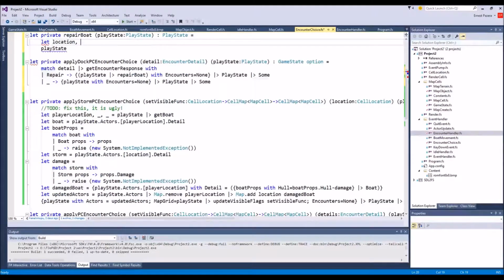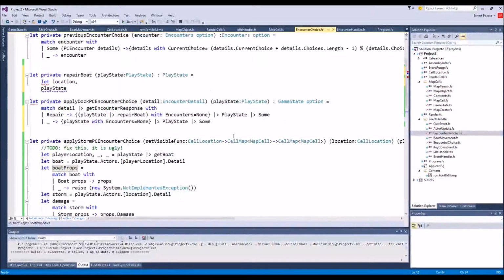What does get boat do? Get boat gives me a. Then what do I gotta do here? Alright. Damage boat is. Okay. So, damage boat. Okay. So, I just need the boat props. Location. I don't need the turn. Boat props equals play state get boat.